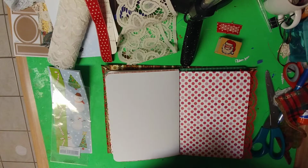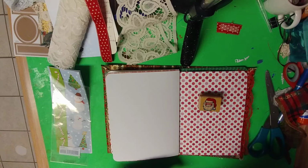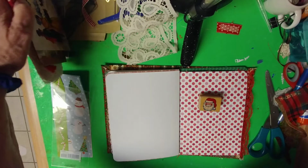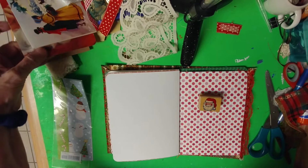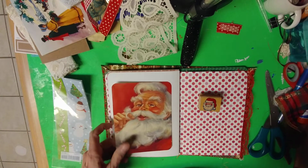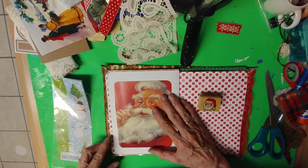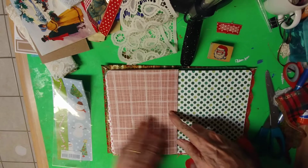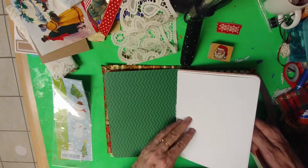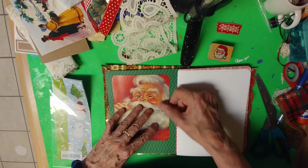I would like to try out this little Santa. And here's the beautiful card. And I want to put it on, sorry, I'm having trouble keeping things together, where they should be. I'm having trouble with that, but I'm determined right now. Let's see. Something like that. Isn't he cute? He's just so cute.